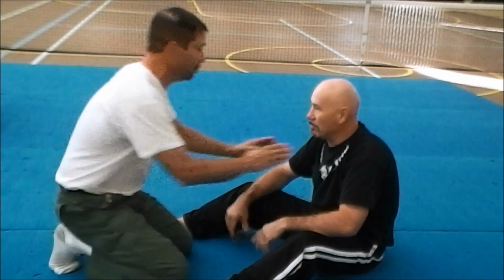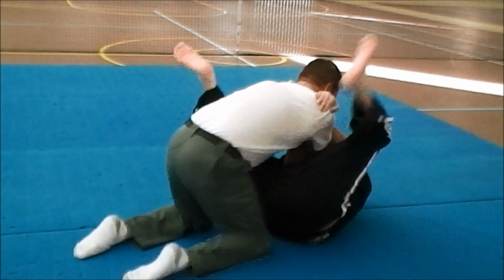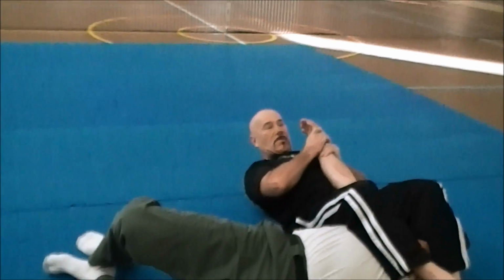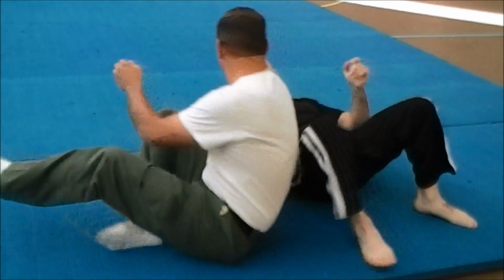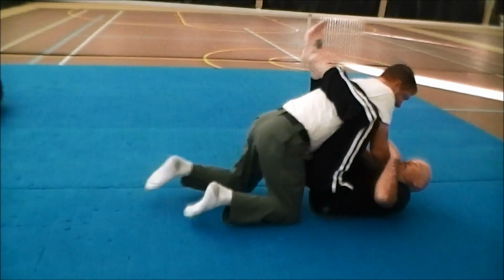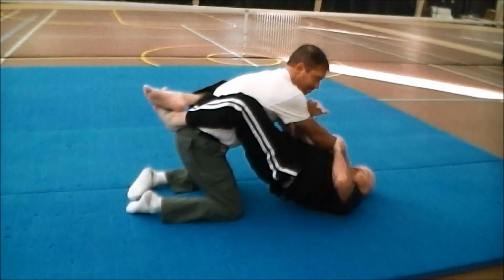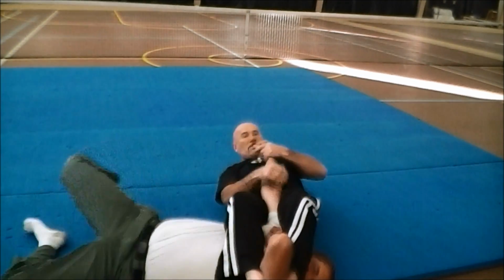Okay, I'll grab it. Bring it in here. Go through one more time. Okay, as he grabs, I grab him with my legs, arching back to take away the choke. Move it to the side. Boom.